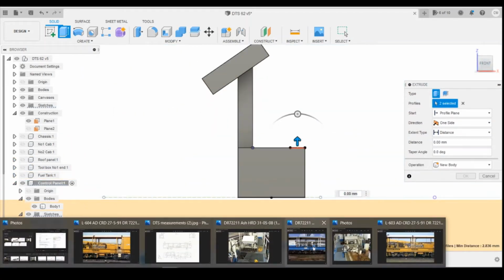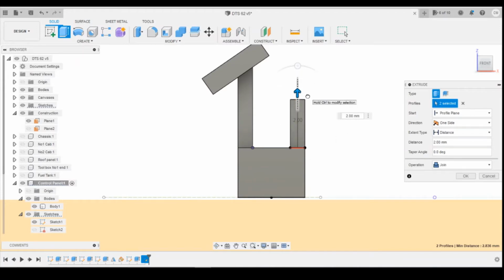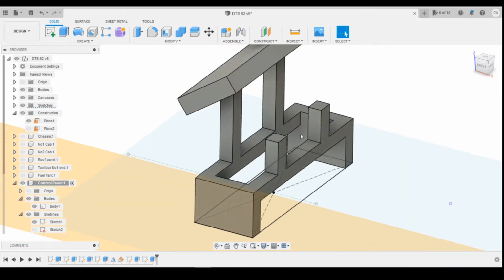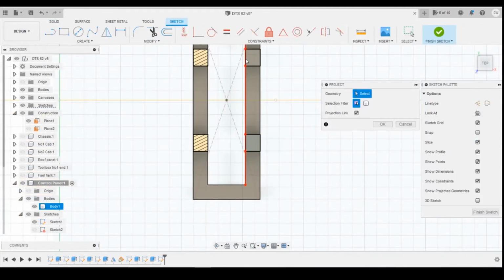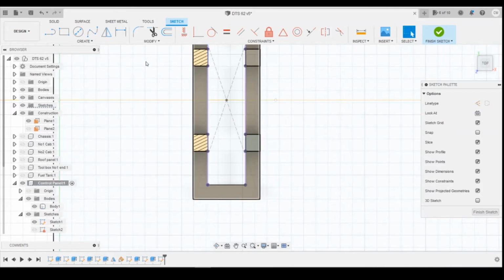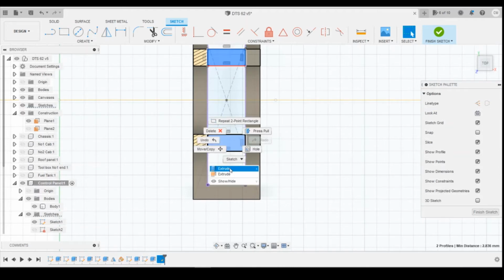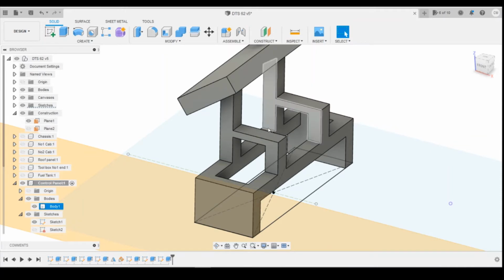If we have a look again on the pictures, maybe you come up a foot or so. Yeah, I'm going to go about 1.5mm, I think. And then they come across and join into here. Slice, I'm going to project those points down the edges there. And we can just draw rectangles that come across. Those two profiles, and I'm just going to drag this down. I'm actually not going to do it that thick, I'm going to go about 0.3 because it's quite small and it's going between two well supported parts. That should print okay.